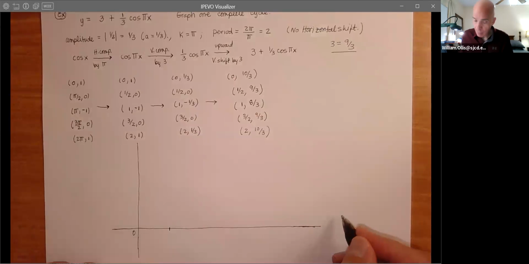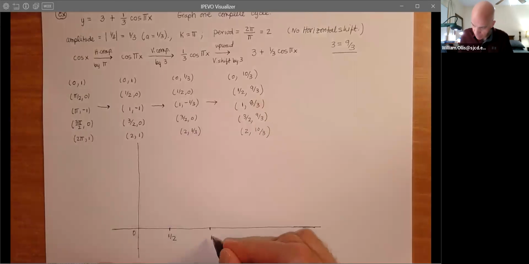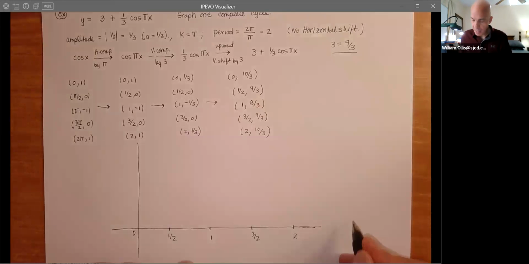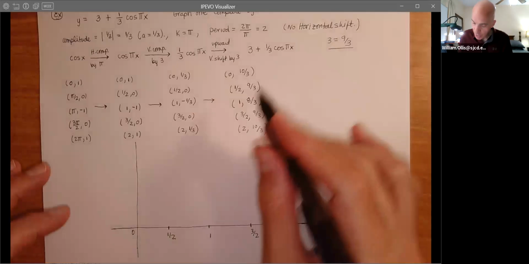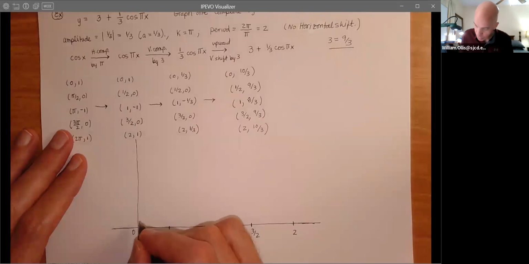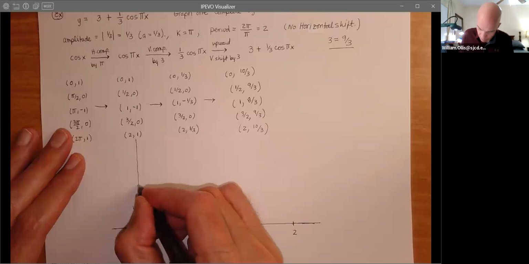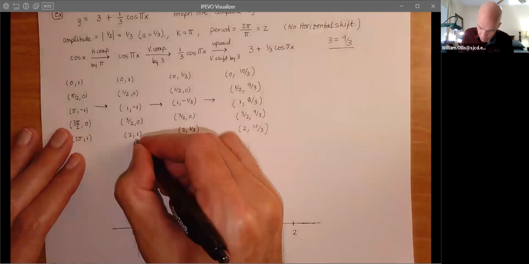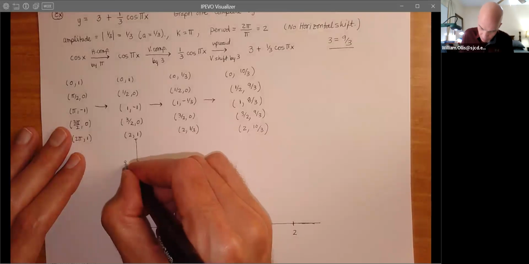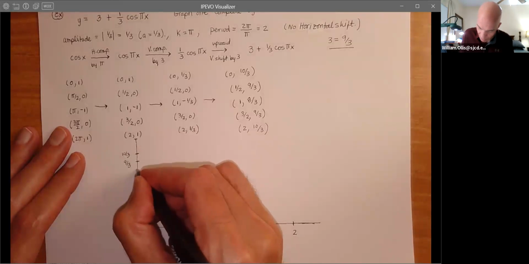Don't write it microscopically. So 1/2, and then a 1, then a 3/2, and then a 2. So that gives you a nice space horizontally. And then for here, we've got 8/3. So we'll spread this out a little bit. Let's see, how do I want to do this? I'll go in 3s. So we'll say 1, 2, 3, 4. So we've got 6/3, 9/3 right here, 10/3 here. I don't have a whole lot of room, and 8/3 here.